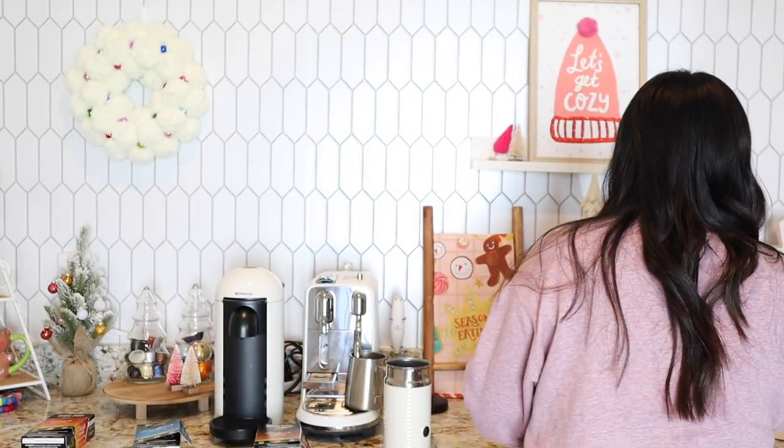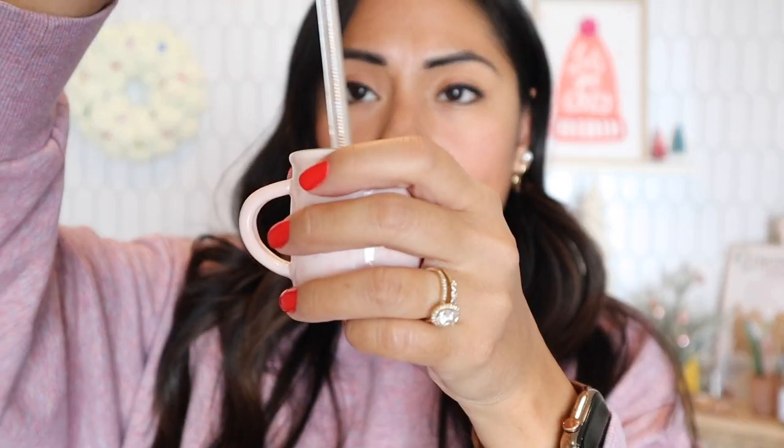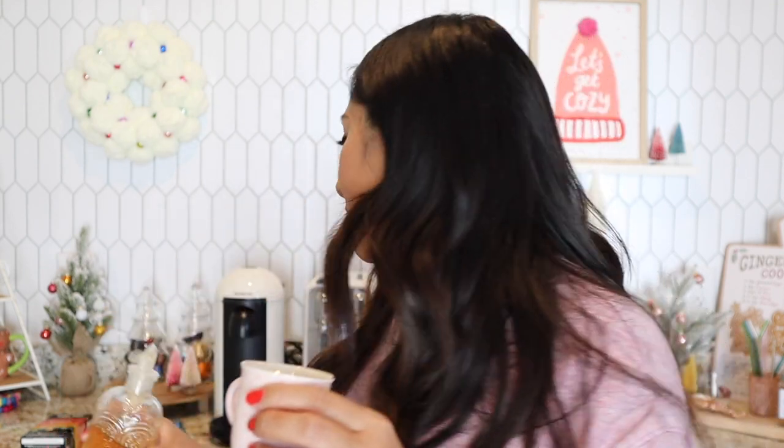Let's put a little bit of milk because apparently this is the one that says good with milk — and you guys know I love my milk and coffee. Just give it a little stir. Wow. This is the perfect intensity for milk. I can still taste a good amount of the coffee, but it's softened and more delicate. You can still taste those toasted cereal notes. I kind of want to taste this one with salted caramel — and oh my god, guys, this is so good. This has to be my favorite out of the ones I've tried.